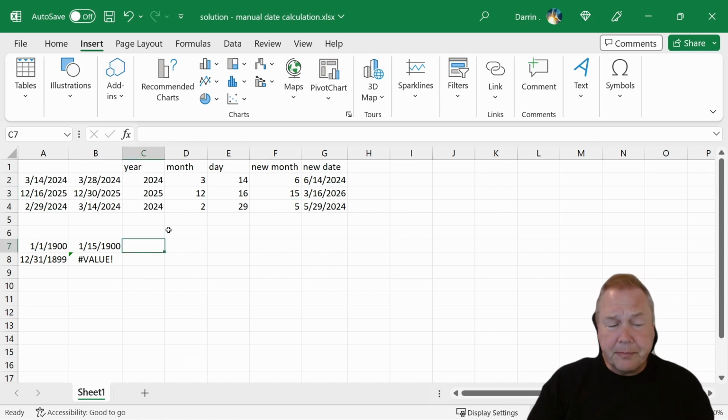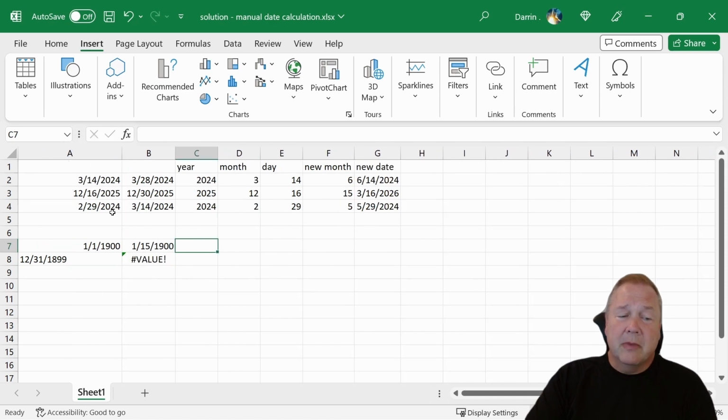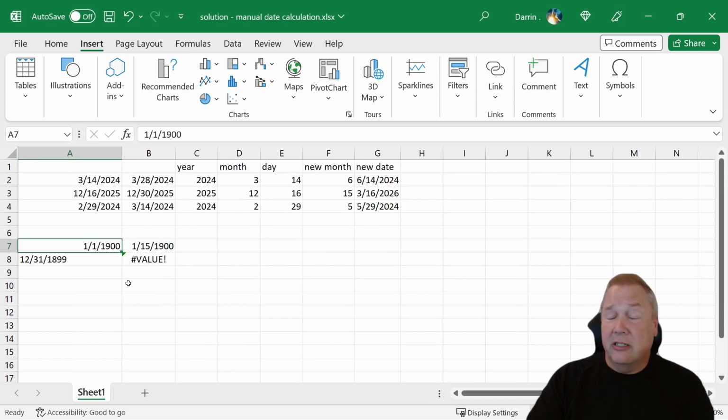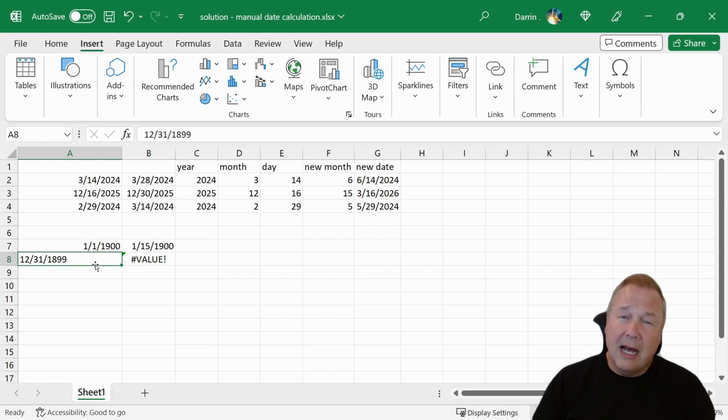Now, over here, when we look at the years, you kind of have to manually break stuff apart. If you're just storing the dates, I kind of cheat a little bit here with this column width. Expand this out. You see, this one is right justified, which is the default for a date format. This one's left justified, which is the default for a text format. And the reason is if you type something in that looks like a date, but it's not 1900 or later, it's going to make it a text value, which is why it fails you.